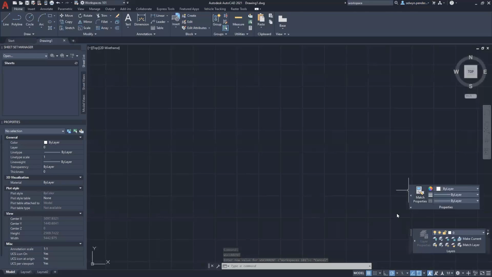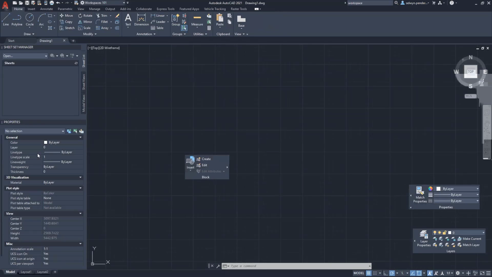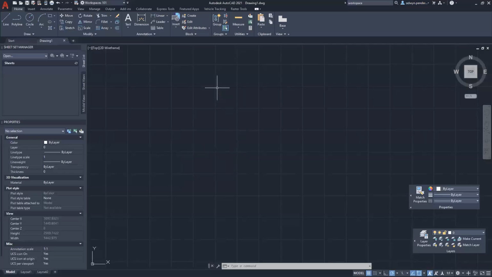So it's handy to be able to get some tools that you use all the time to be available on screen. I don't know how many times I've gone over to a panel here and you really have to go to the Home tab and then locate the options there, whereas you can have them on screen available to you all the time. You can do that with all the ribbons if you want. If you've placed a ribbon panel in your drawing and you don't want to display it again, there's a little button here that says Return Panels to Ribbon. And when you click on that, it will return to the original position on the ribbon.